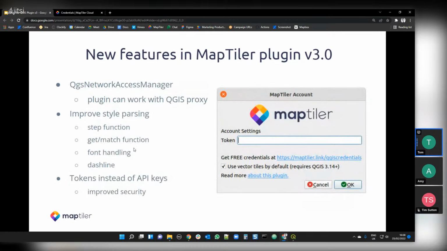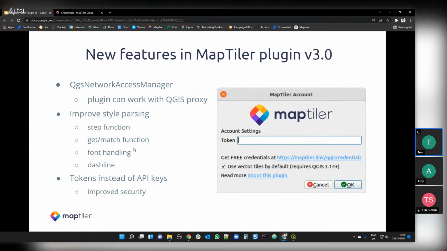So a few other sort of back-end things that we did. The native QGIS classes for network requests, we're using these now instead of the URL library request libraries, these sorts of things. So that means that the plugin can now work even behind a proxy.